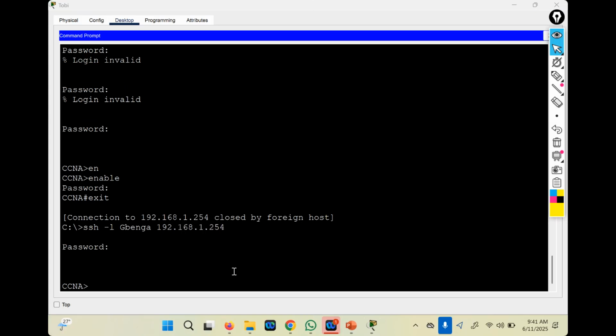As a matter of fact, some devices nowadays come with a default IP address, some switches and even routers. Default IP address, admin as username, and I think admin as password. So you are not even going to use console. You will just plug them into the network and telnet or SSH into them with the IP address, username and password. Then you change your username and password, or you configure all those like console 0, VTY, every other thing. So you end up not using that console port because of the default IP address that the switch will come with. And you can now change that default IP address.